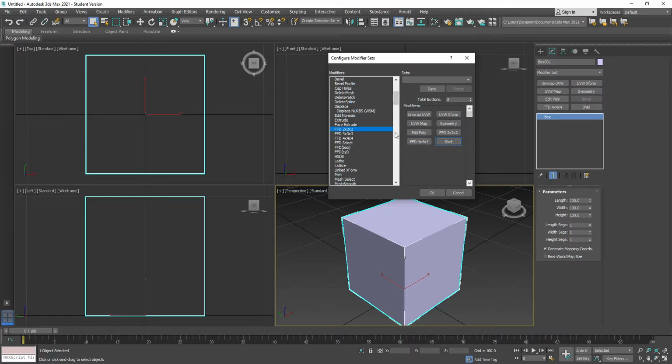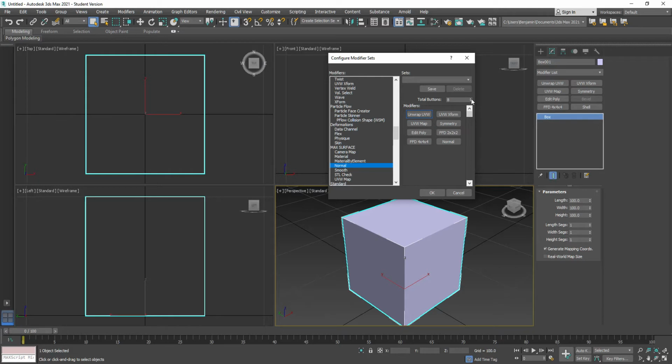So I could probably find something that's going to be more useful to me than shell. One that I find can be useful, if I type in, I'm just hitting N on the keyboard because I want to find this modifier called normal. That one will occasionally become helpful to me, and you'll find out why later. Let's go ahead and we'll just double click to put that one in there. So now I have 8 buttons.